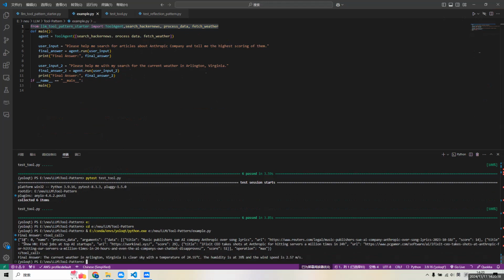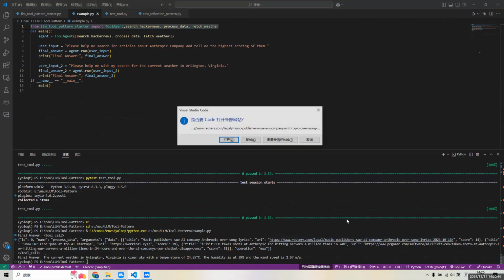Oh, as you can see, it just returns the XML content. You can see the tool call here, and the ID. The music publisher sues AI company. Anthropic over Source Library, and it just uses this news. Let me check.